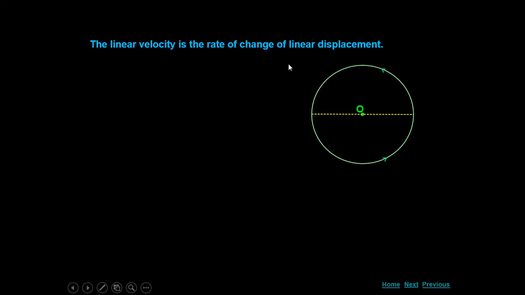Linear velocity is the rate of change of linear displacement. We already studied it. So in this slide we are studying the relation between linear velocity and angular velocity. Consider particle p which is moving in a circular path in this direction with radius r and o as the center. The tangent drawn from the point p gives the direction of linear velocity, and omega is the direction of angular velocity, and this is the direction of rotation. You should observe the directions of r, v and omega after the completion of this explanation.